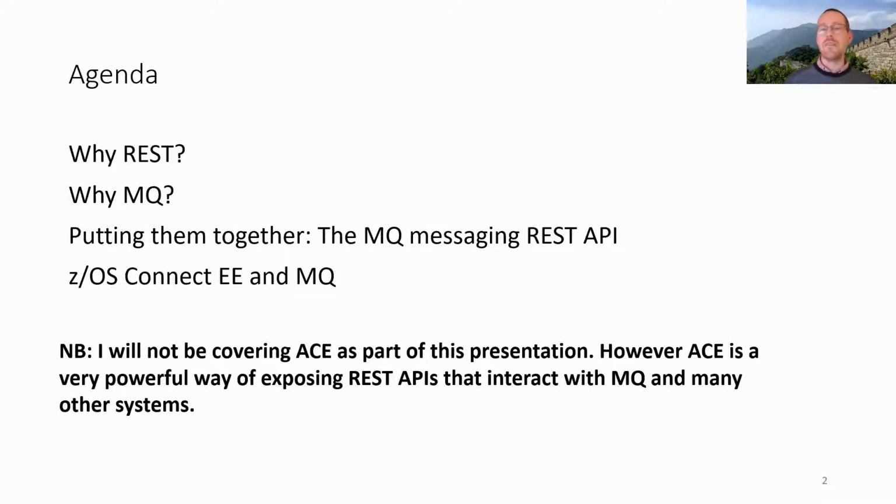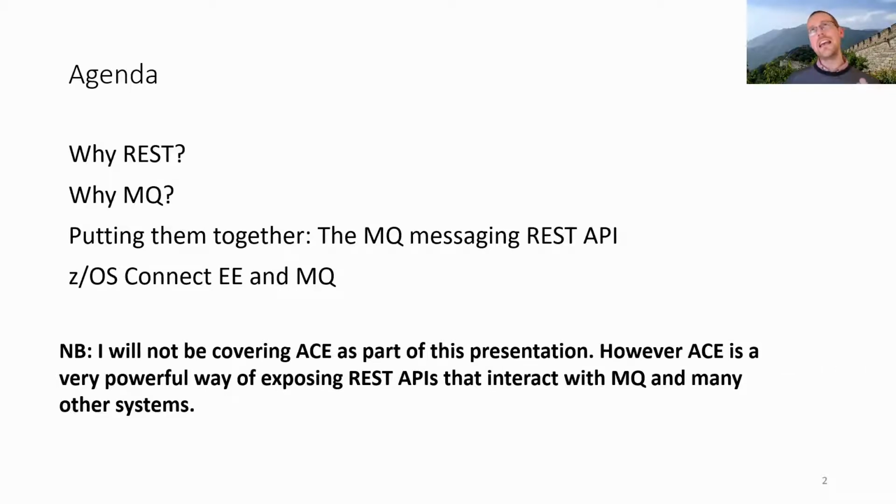What does that mean? Really, there's two parts to that. The first part is the MQ messaging REST API, and I'm going to spend about half of the presentation talking about our new messaging REST API. And then I'm going to shift gears a little bit and start talking about z/OS Connect Enterprise Edition, which is another way of exposing REST APIs. In particular, I'm going to talk about how it can be used to expose MQ queues via a REST API. And I'm going to compare and contrast the messaging REST API that's in MQ versus the RESTful support for MQ in z/OS Connect Enterprise Edition.